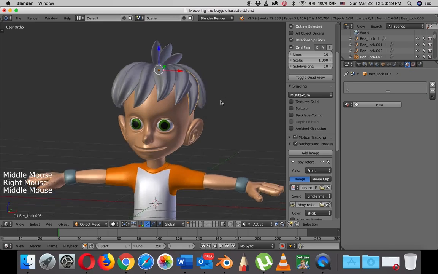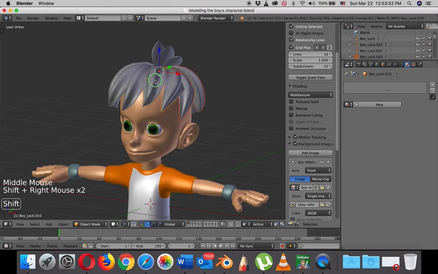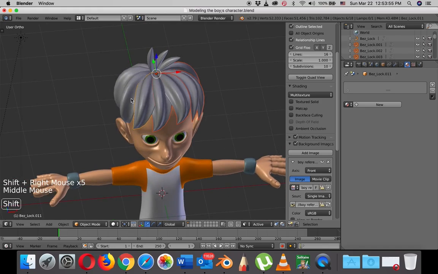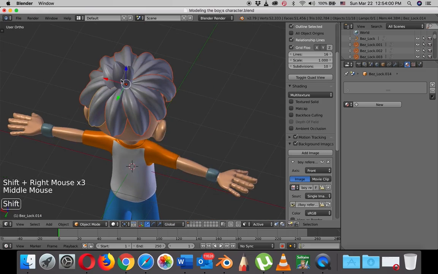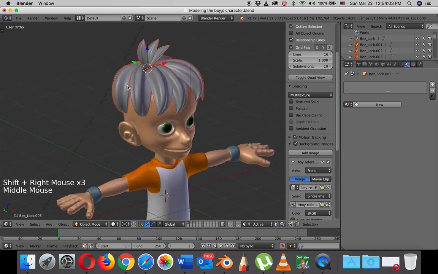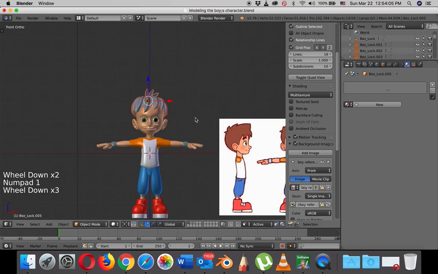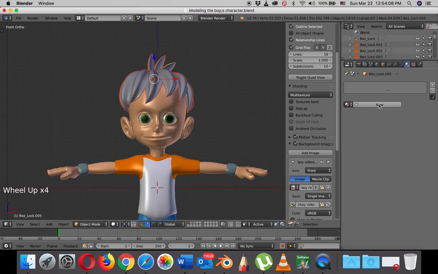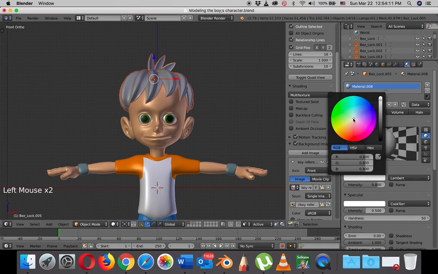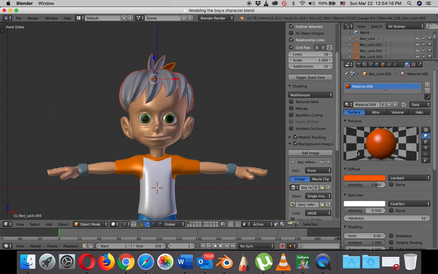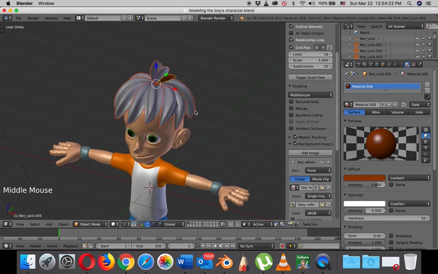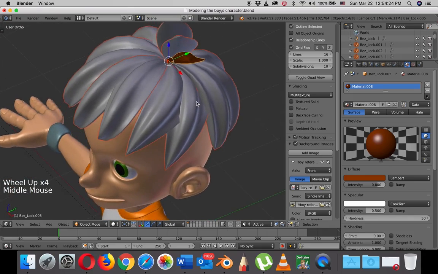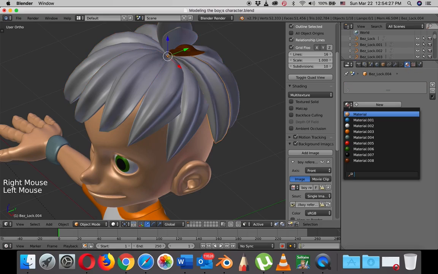We can do the same thing with the hair. Select all of these. And what's the hair color? It's brown. So give it a new material and make this brownish. And then, okay, it applied it only to one of them, so it's fine.